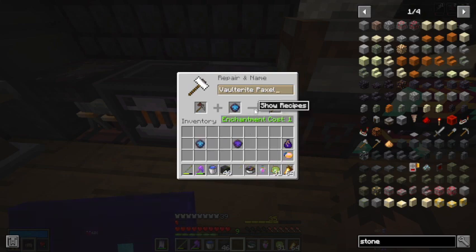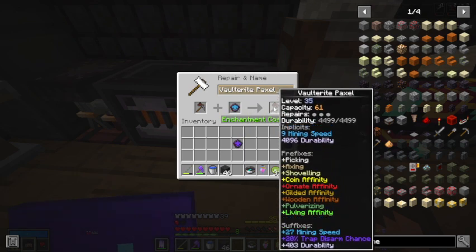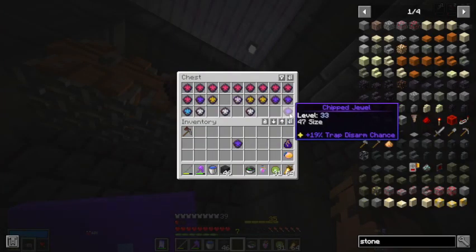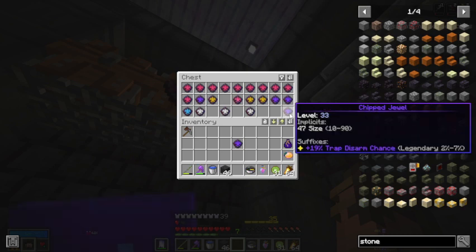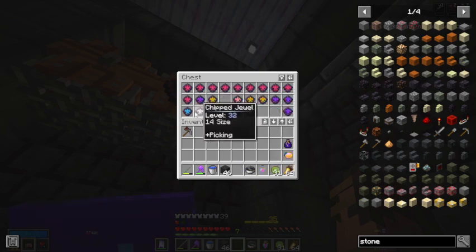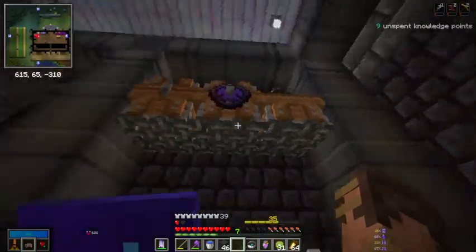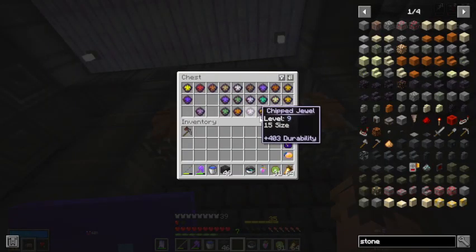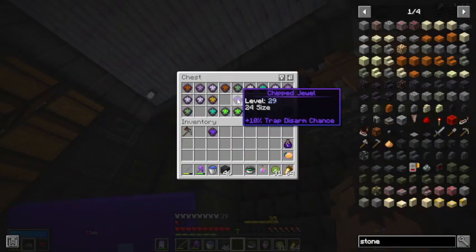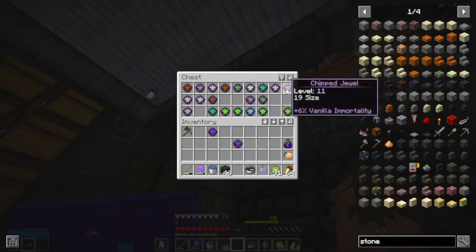Okay. That gets us 27 with 61 left. Okay, let's take a look. We could throw the legendary trap disarm chance on there. 19%. We'll save that one, I guess. Let's see. Yep, save that one. Soulbound trap disarm. That one's smelting trap disarm. Soulbound trap disarm 10% for 24.